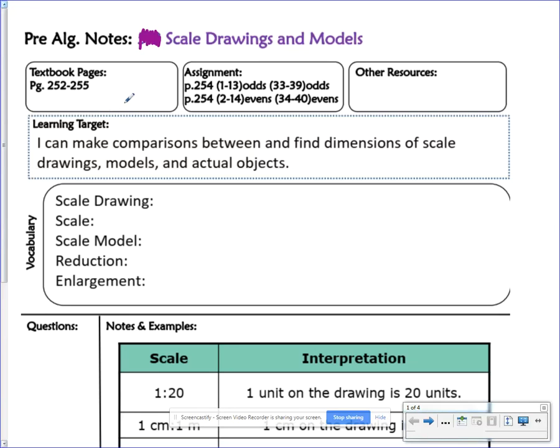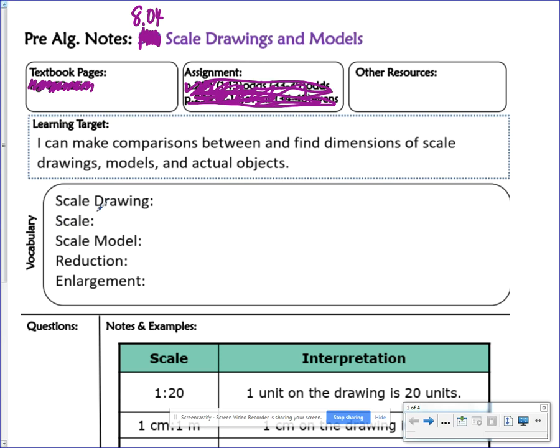All right, take out your notes, and we are heading into this last part of our pre-work before we tackle Module 8. And we're going to call this 8.04. We're going to talk about scale drawing, scale models, scale factor, all those things. I need you to scribble out where it says textbook pages and what your assignment is, mainly because this is from the old book and we forgot to delete it. So just take that out of there.